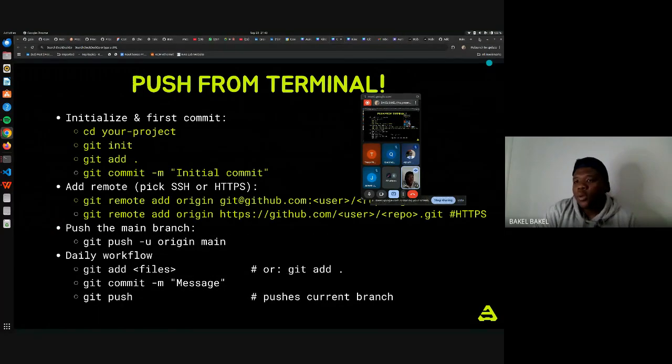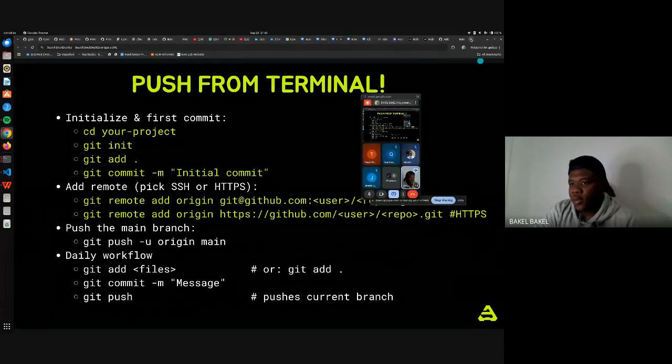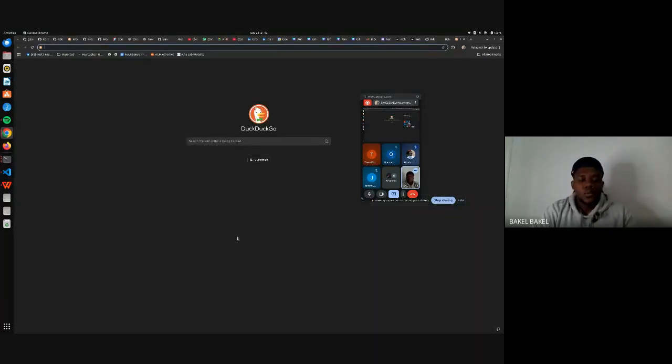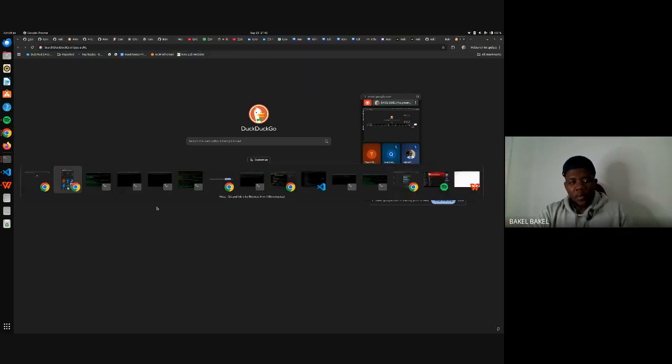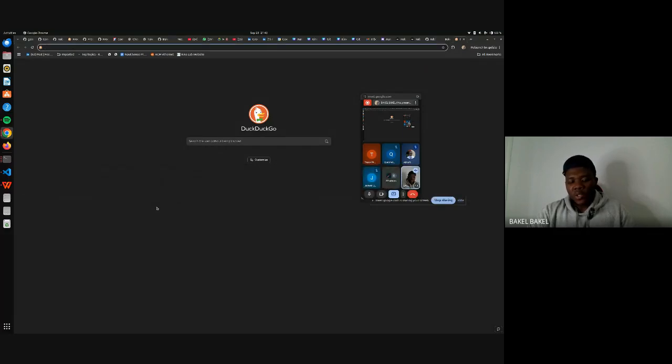Okay, so let me go by everything again. You want to create your workspace, right? Let's assume you've already created your workspace. There are two different ways it would go. It can be that maybe you were creating a workspace first and then you said, oh, let me put this in GitHub.